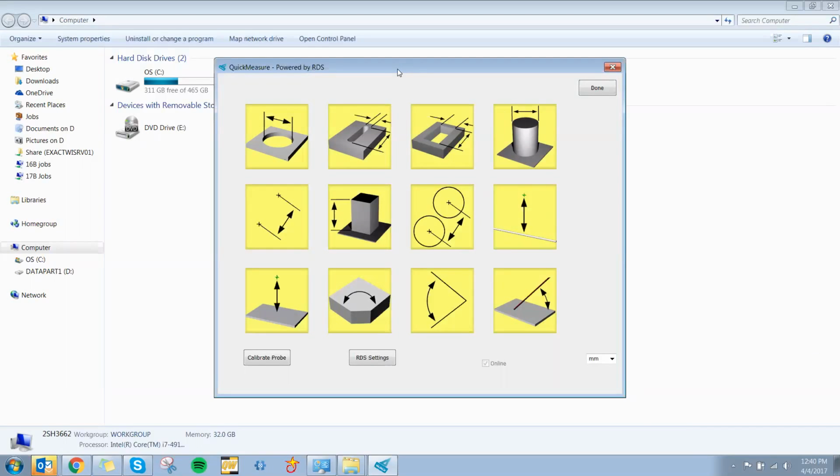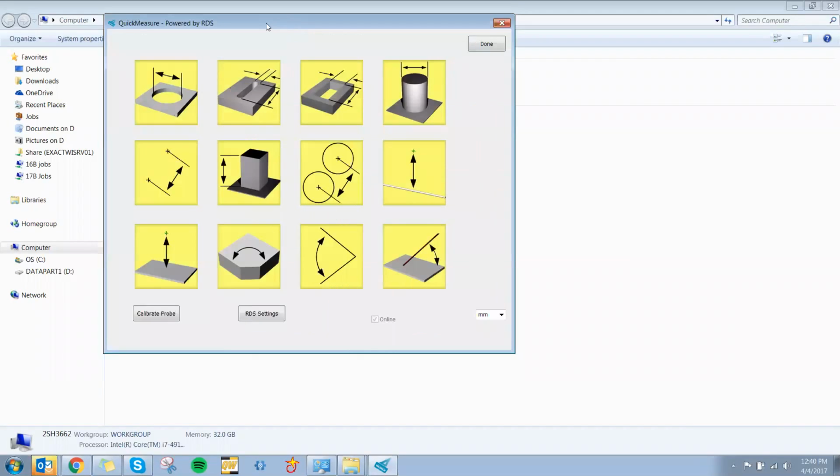These have been offered through Romer for quite some time, at least as long as I know, over 10 years. These are very simple measurements. They don't get recorded anywhere, but without a third-party inspection software, they still allow you to take measurements on the fly. We'll walk through a couple of these.